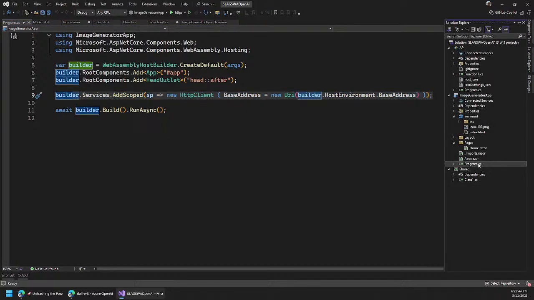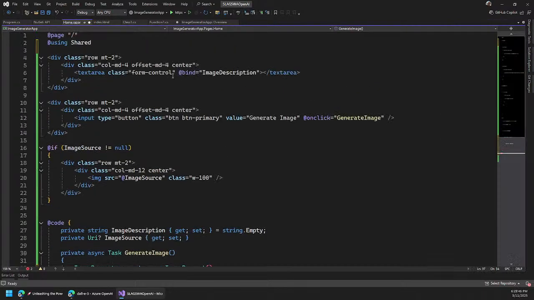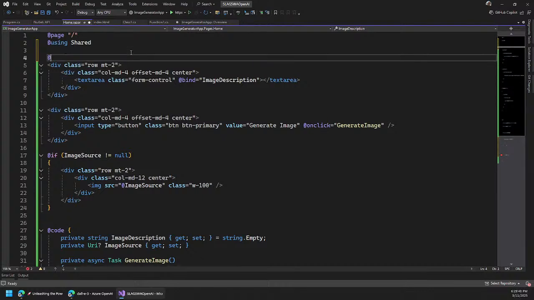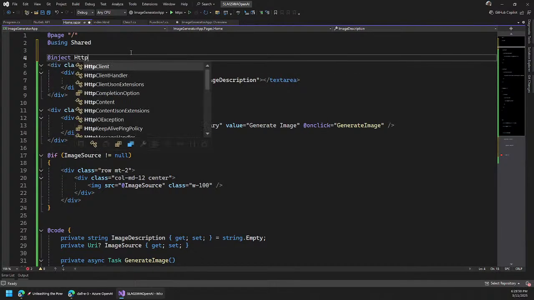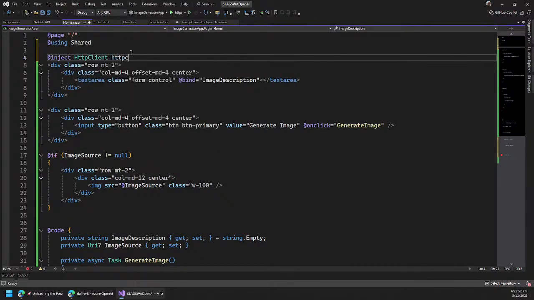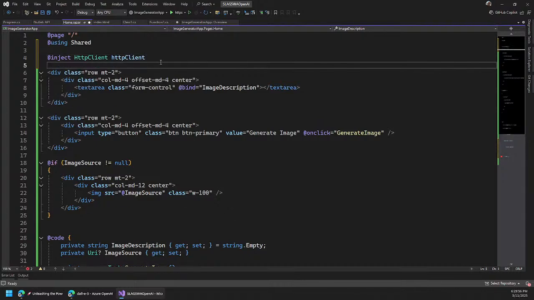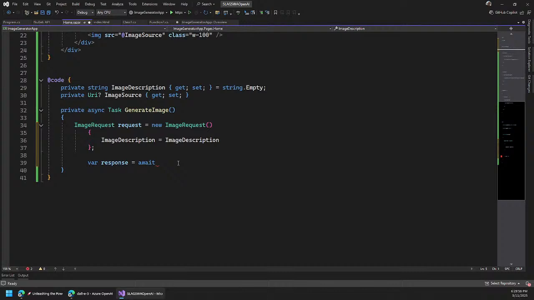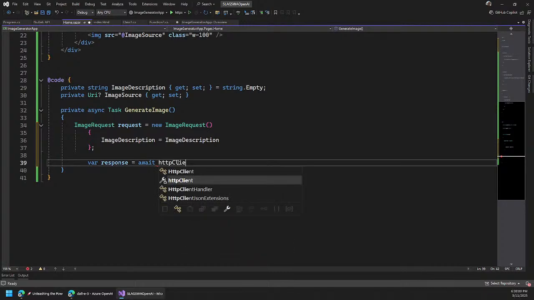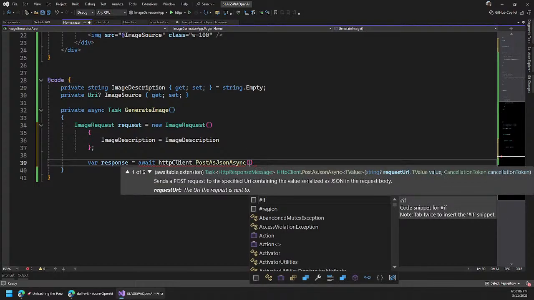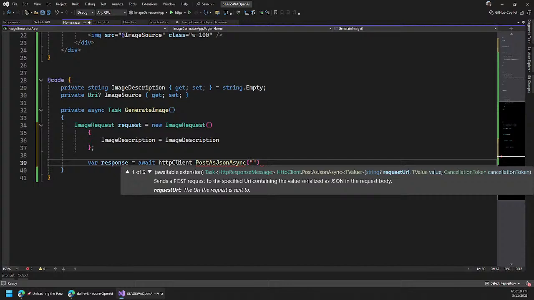It registered the service, and we just have to inject it into our controller. So inject HTTP client. Okay, so then down here, HTTP client, and we're going to post as JSON.